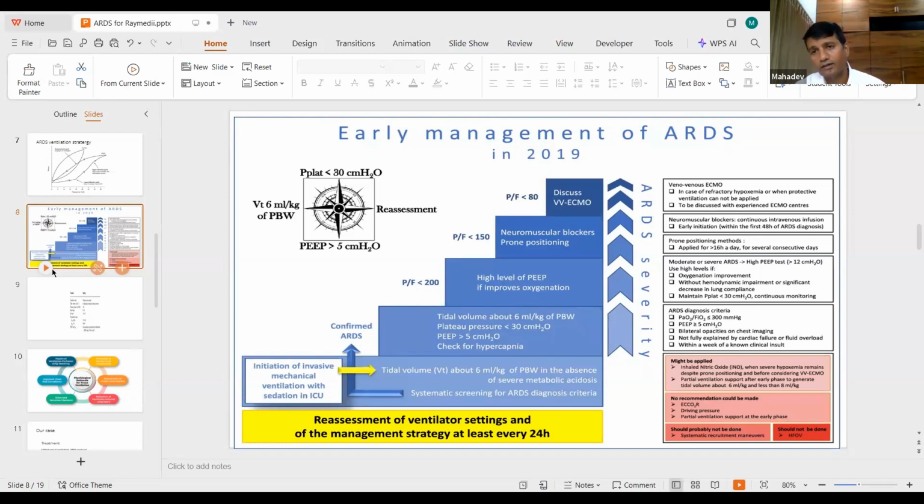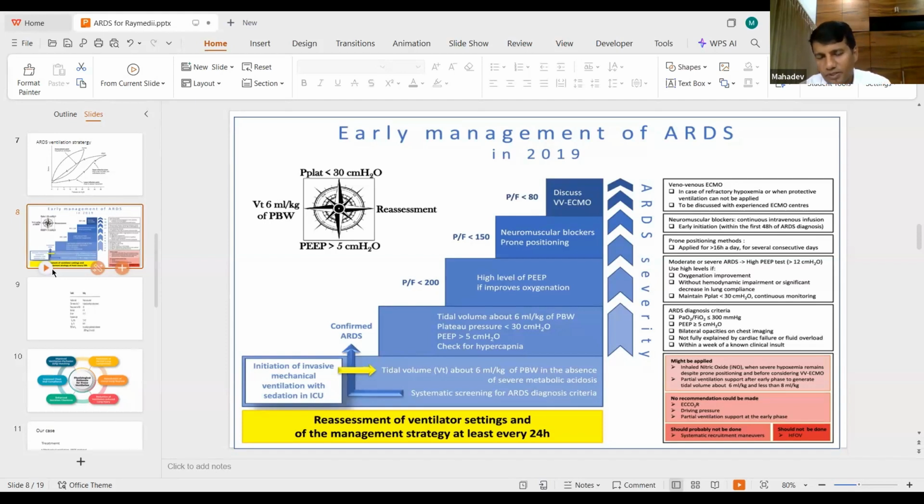So what is good? There are various studies which say NIV is better. Now newer studies are telling HFNO is better. If you go through the IJCCM, recently one article has been published, which says that they have found some statistically significant improvement in patients who were put on high flow nasal oxygen therapy. But it's a single center study, so we need multiple larger center studies to authenticate it.